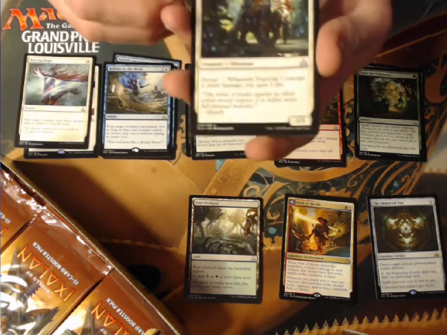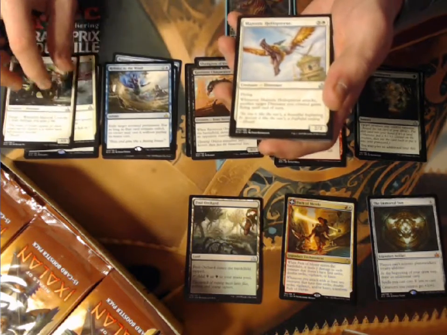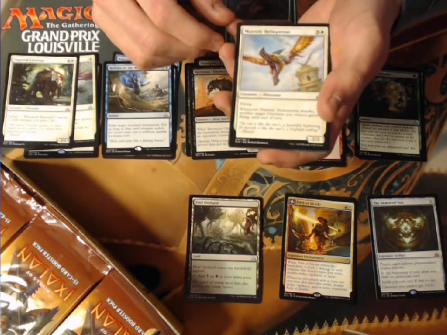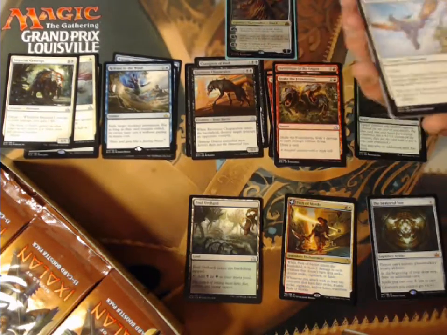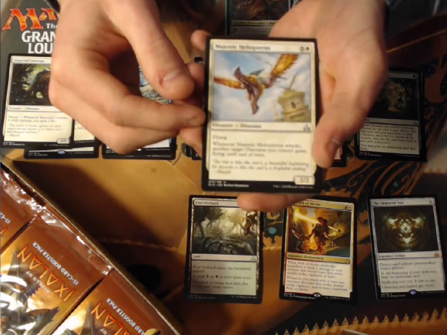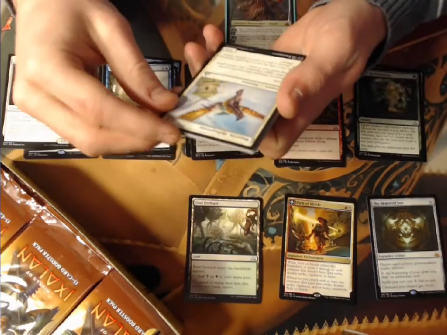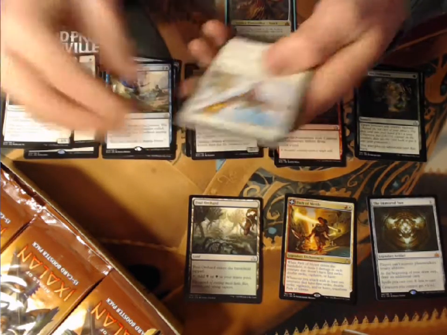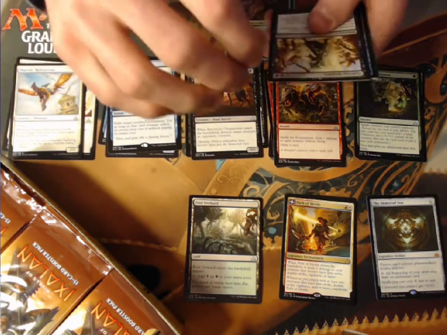Alright, we got an Imperial Ceratops. Majestic Heliopterus. These dinosaur names. Miri, go on. The cat is bothering the camera. Majestic Helio... this is so hard to read upside down. Helioptorus. I'm sure my brother is going to tear me up for that. He's very good with dinosaur names.